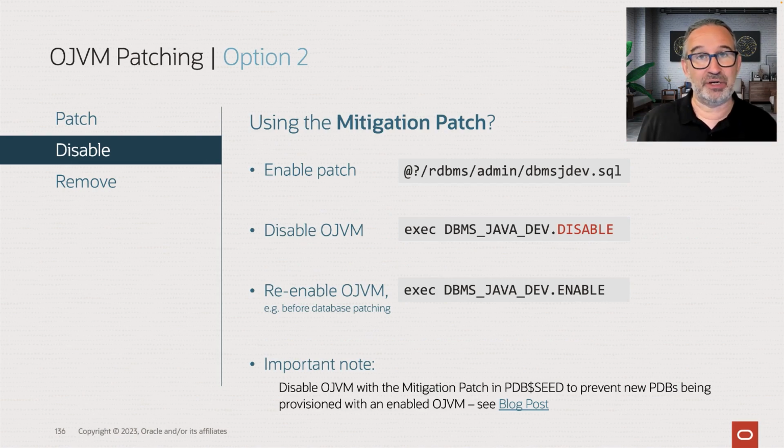How does it work? You enable the patch generally, the functionality, with the dbms_jdef.sql. Once you run that, you have now two calls in the database. The first one, you see it on the slide, allows you to disable the OJVM, so you disable the Java subsystem. The second call re-enables it, which you have to do before you patch or upgrade. And then afterwards, you must not forget to disable it again. In a multitenant environment, it would be a good way to disable it generally in the PDB$SEED, which means when you provision a new PDB, it's disabled by default. And then you can enable it at will if somebody really needs the OJVM in that specific PDB.